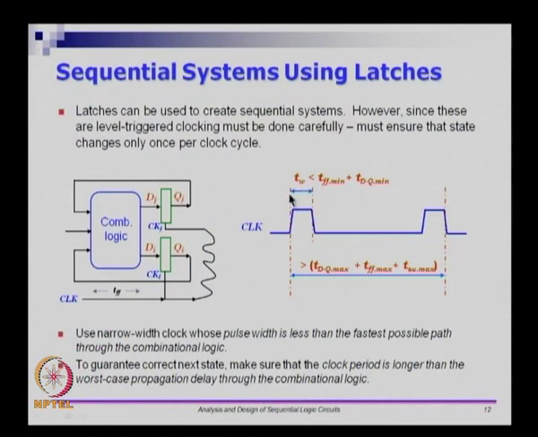So we are looking at the width of the clock pulse. The argument is that the clock pulse should be at least so much wide and at most so much wide. So this one says TW is at most so much, it cannot be greater than TFF min plus TDQ min. This one says it should be at least so much, TDQ max plus TFF max plus TSU max. This is about the width of the clock. So I would like you to go and argue that this is actually true. So go and think about why this should be true.